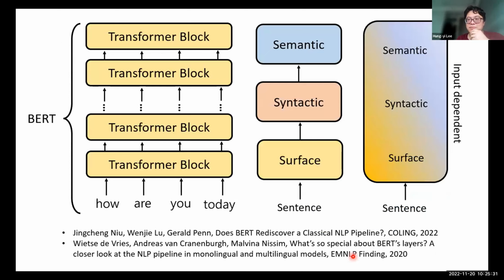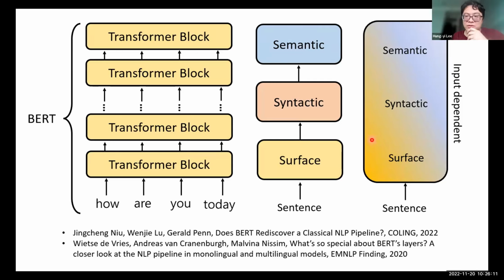However, recently some papers show that this kind of understanding oversimplifies what pre-trained models learn. It is very hard to find what is done by each layer. It is difficult to identify that a specific layer is for syntactic parsing and another specific layer is for semantic parsing. A more accurate understanding is that pre-trained models do syntactic analysis and semantic analysis in this way. There's no specific boundary for different kinds of text. They are all mixed together.